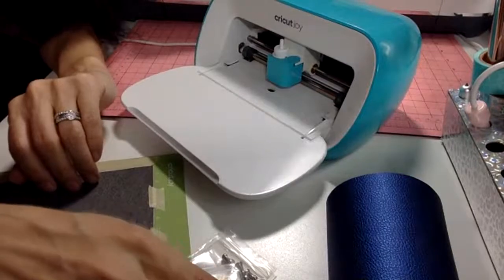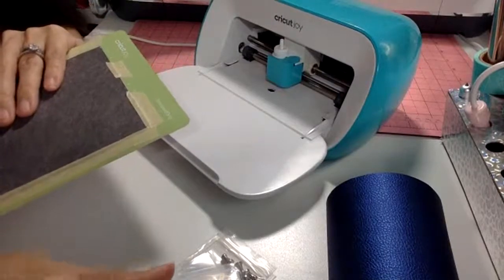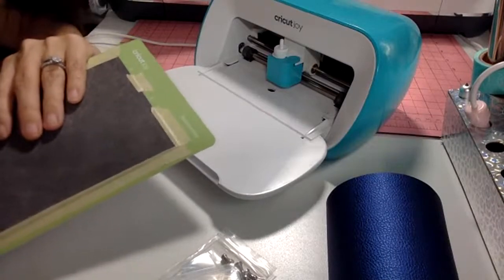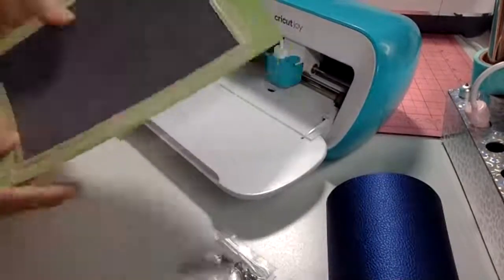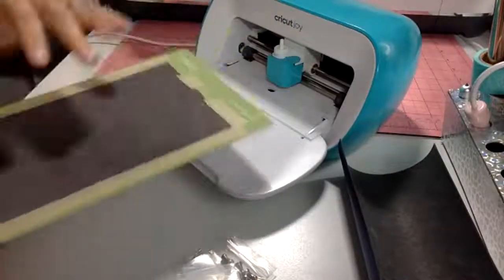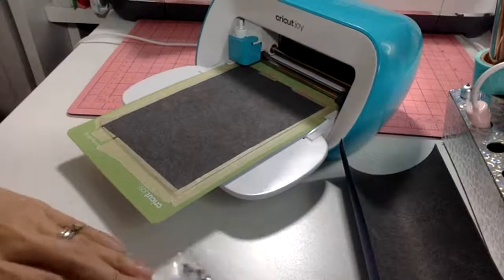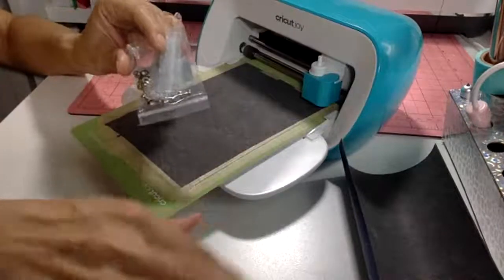And it's gonna say continue. And it says, please connect my Joy. And you have to make sure you pick the right material. So we wanna pick leather. Leather. And it's faux leather. Paper thin. And this again is the Cricut leather, and you want to put the shiny side down, and I taped it with masking tape all around so it doesn't move around. And then it says make sure your fine point blade is inside and roll it in. Now your machine is just checking to make sure there's enough material, and then it's going to start cutting your project.